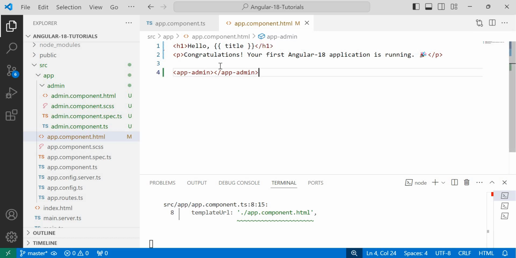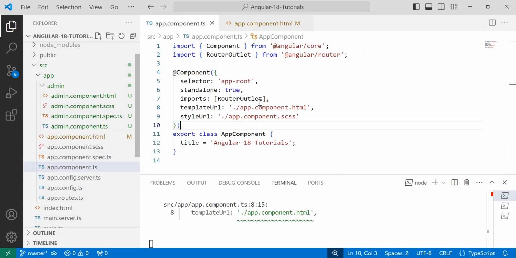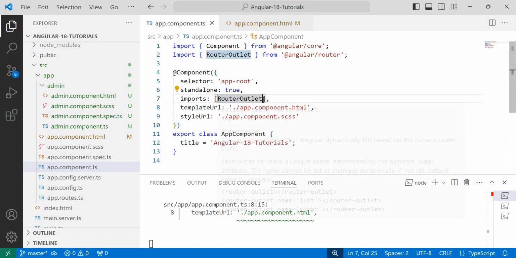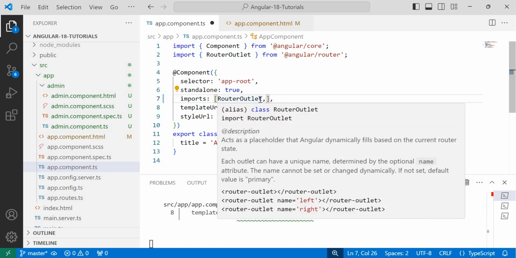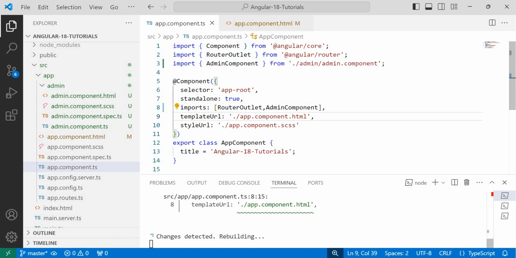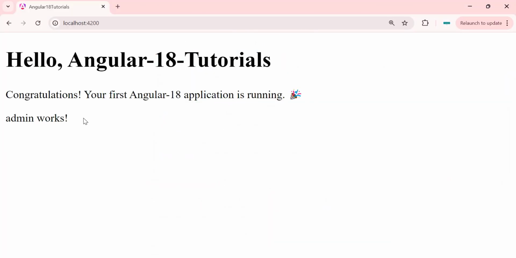So if we want to use another component, we need to import that component first inside the imports array. So in order to use the admin component inside the app component, I need to import it first. Now save the changes and go to the browser. Here you can see admin works.